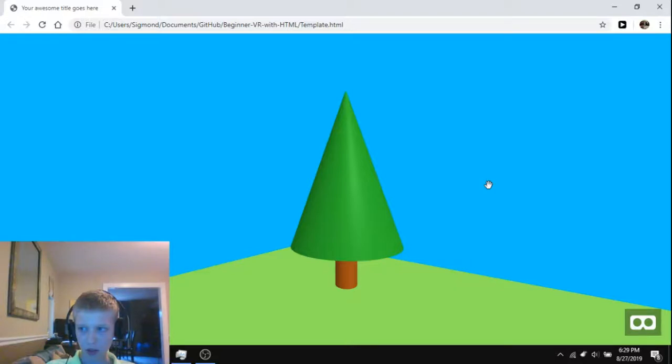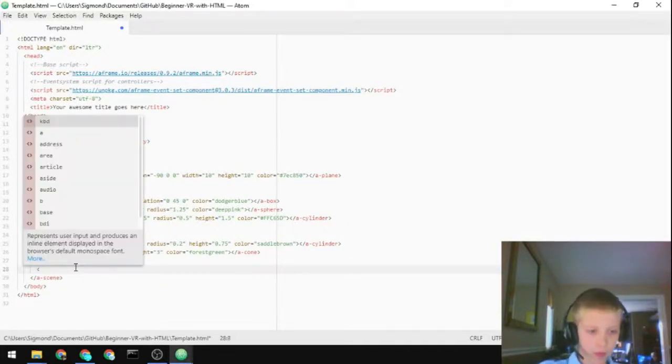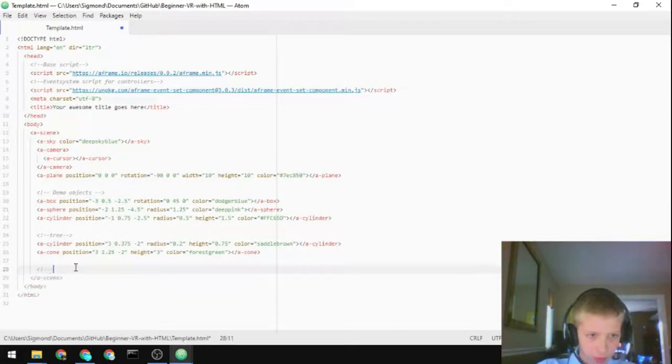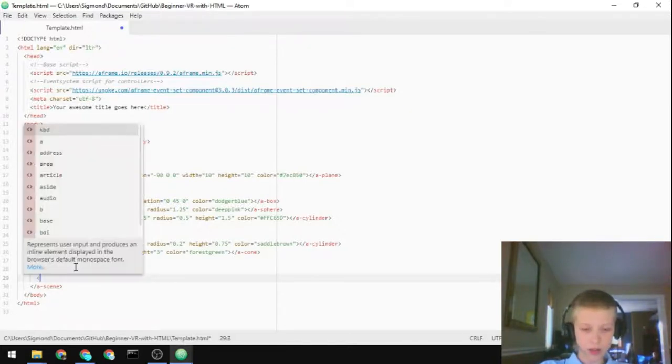We'll now work on creating a light bulb that lights up when you look at it. Switching back to our code editor, we can begin creating the light bulb. This light bulb is going to need multiple components attached to it to make it run properly. That way we can look at it and look away and it will turn on and off. The first part of the light bulb is going to be the base that you would normally screw in. We're going to create this using a cylinder.